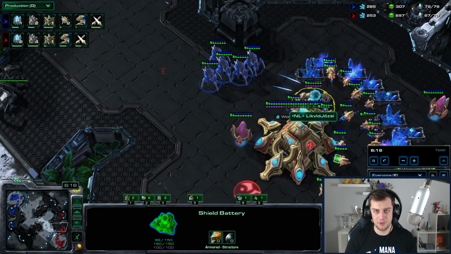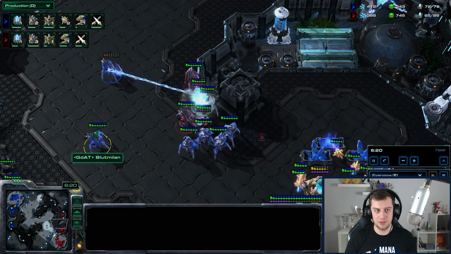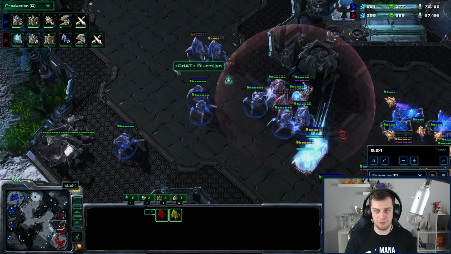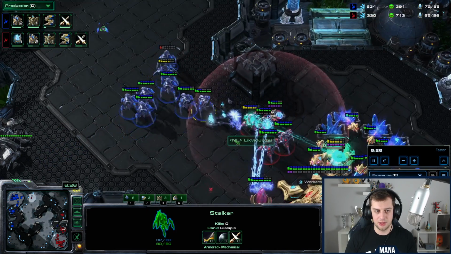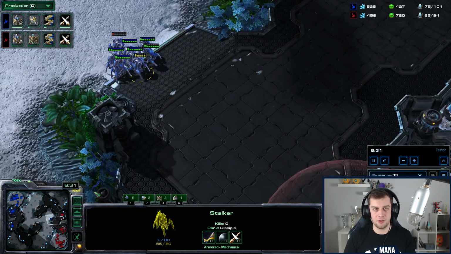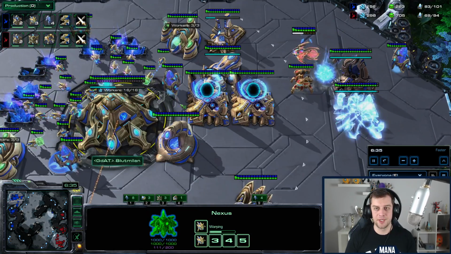Okay, 1 probe. Okay, well, you're going for the shield battery. Blink. Nice micro. Nice micro. Blink back, move back. Okay, cool. Yeah, retreat. Nicely done. Well done. That was a good trade. Good moves with the Stalkers. But this is the threat. This is the Warp Prism moving out.